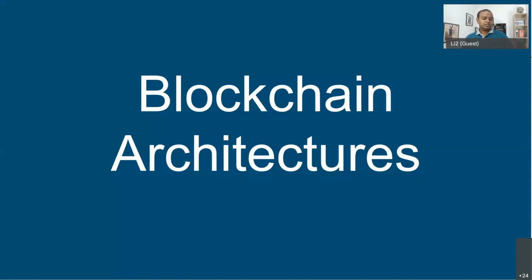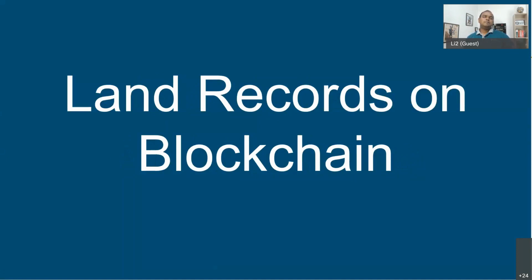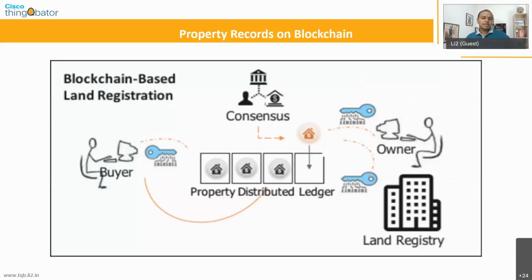So before we wind up today's session, we'll quickly have a brief understanding of the blockchain architectures that we have. Yesterday we spoke about a use case in the IoT space, we have spoken about a use case in health records, we've spoken about a use case in supply chain. Today we'll talk about a similar use case in land records. So I think now we have a fair understanding of what blockchain is, which is nothing but a database stored across multiple computers. And what are the capabilities it has? It provides transparency. It provides security to the data. It also provides immutability of data and decentralization in general, right?